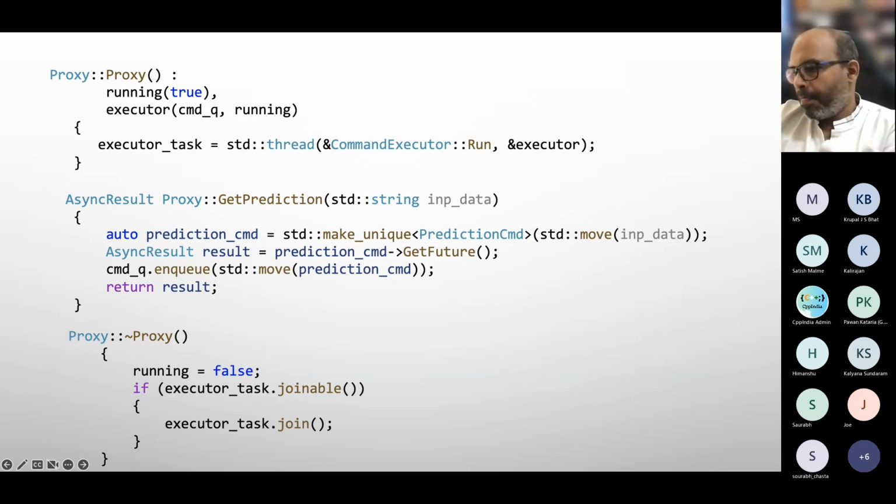If you have some image segmentation task, anything, you just need to add one method for that, enqueue the correct command for that, and you are done. So that's the proxy. The responsibility of the proxy is just to provide a user-side interface and queue the command.